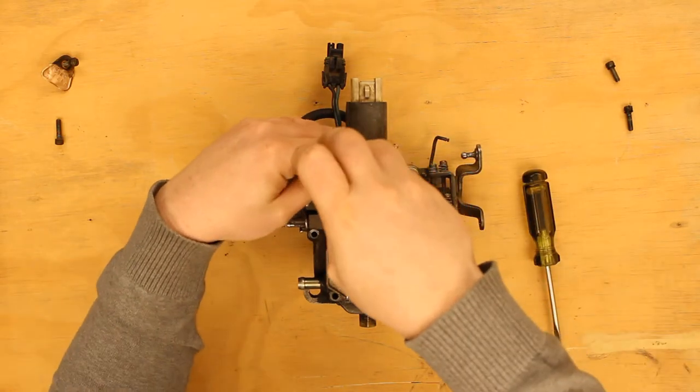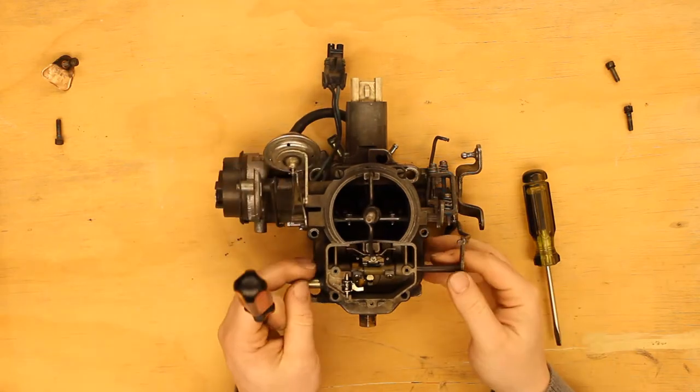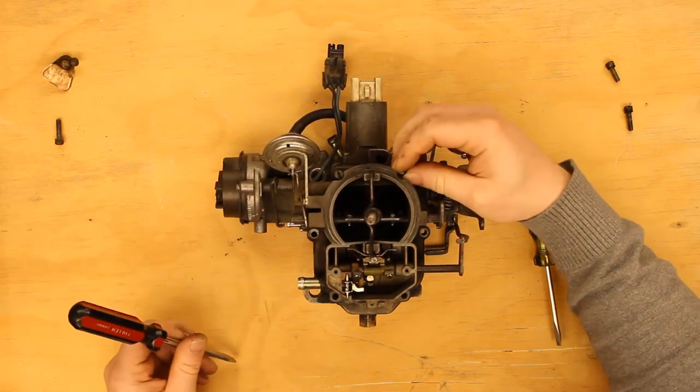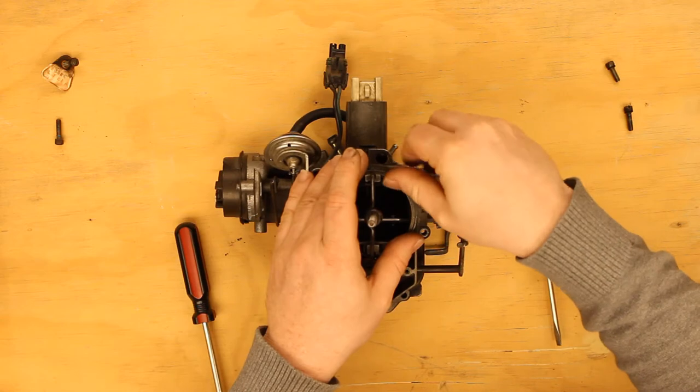What I'm going to do here, because I want to reuse this gasket, is I'll loosen these screws. Oh wait — never mind, I think it's already — yeah, that popped loose. Normally these will stick together and I'll just tap them with a hammer to jostle it off the gasket, so I don't have to deal with it breaking.